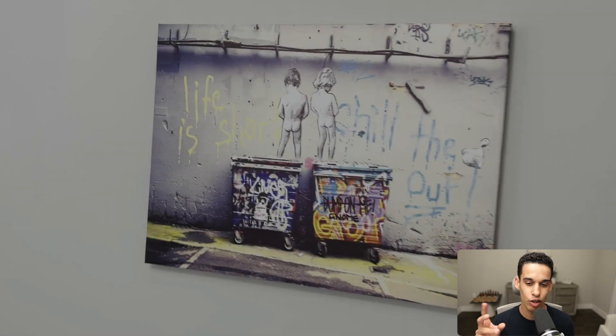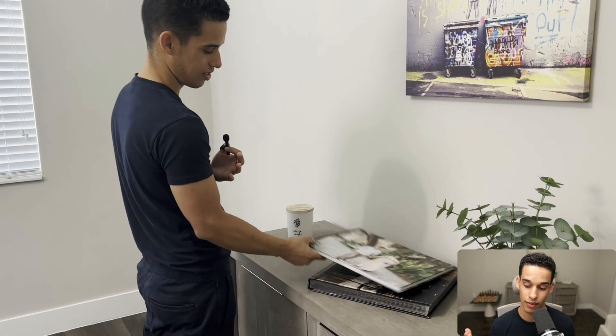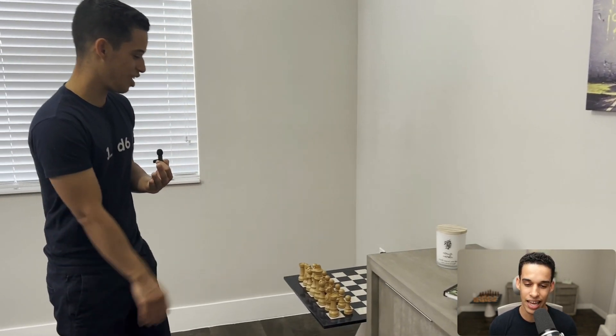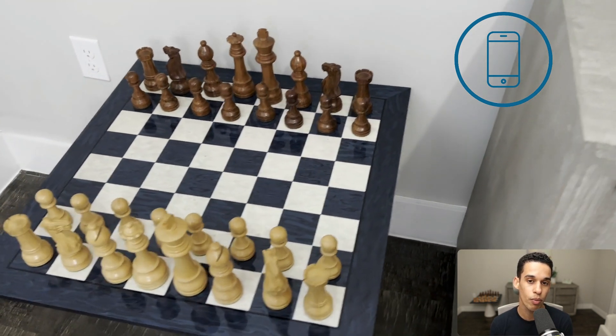Here you have my daughter Sofia. I'm also going to show you my background — it's typically this painting that you see, a little bit blurry, but this is what it is. Just some photo albums from us. You already saw my chess clock as well and this chess set you've seen many times before. Basically you're going to hear me now using my phone and then compare that to the actual microphone and camera I use on stream.